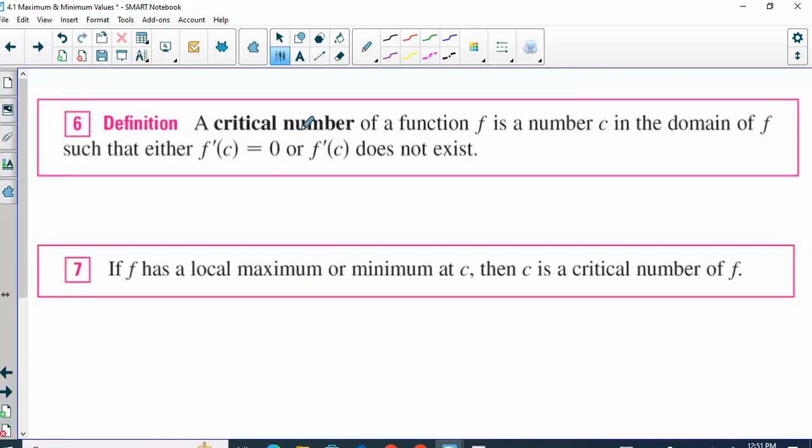So we are going to go through and find critical numbers. A critical number is anywhere the derivative is 0 or does not exist. And those critical numbers are the numbers that could be a maximum or a minimum. They are not guaranteed, but they could be. So we'll find our list of critical numbers, and then we'll see from that list which ones are in fact maxes and mins. So let's do a problem.